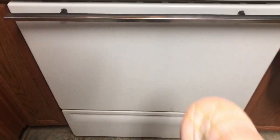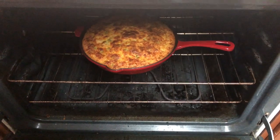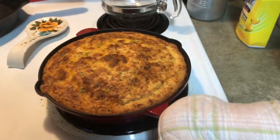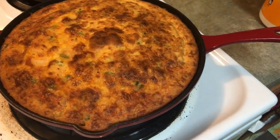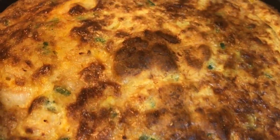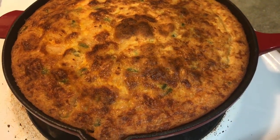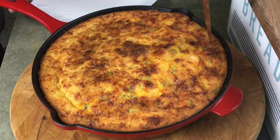Alright guys, cornbread should be done. Oh yeah, look at that. Looky there, looky there. Jalapeno shrimp cornbread. Gonna dive into this, let it cool down just a little bit, cut her up, and see what it tastes like. It's gonna be good. Cornbread time. Give this a cut.